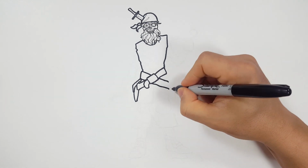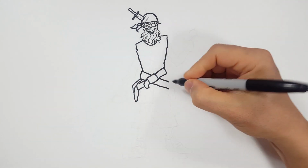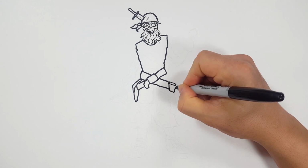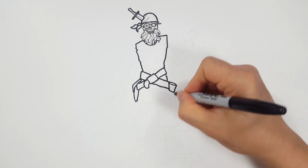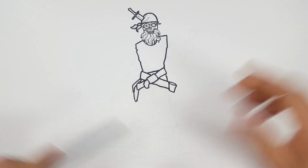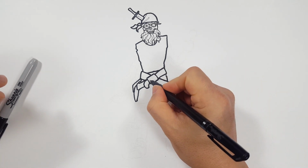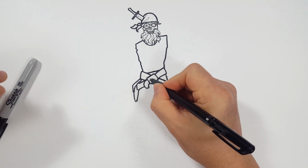Right? So on this one we're just going to do like the hole. He doesn't have a whole sheath. We're just going to say the hole that he puts it in to keep it on his side, like that. And that's all we got to do. That way we don't have to draw a whole bunch of extra thing, you know, hanging down. No big deal. All right, so there's his. Oh, you know what? You know what I almost forgot? The buckle detail. We'll do like that.